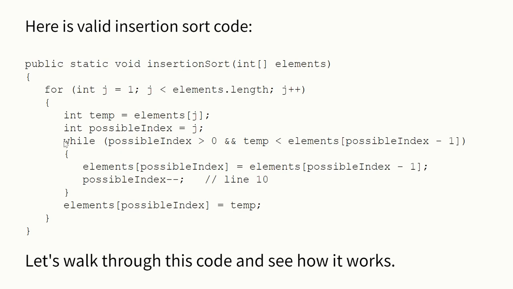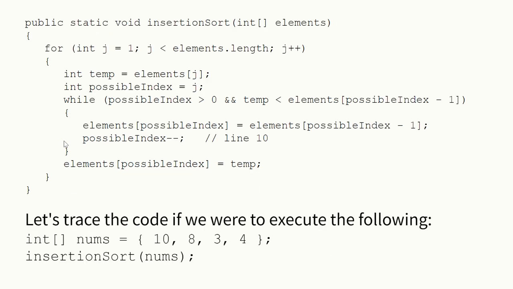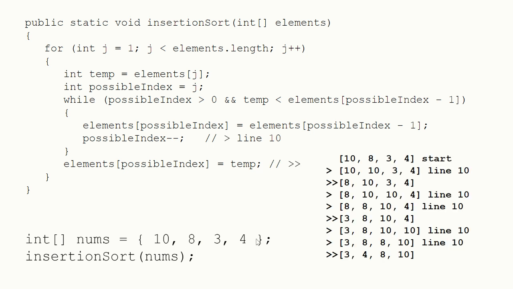This is an insertion sort algorithm. I got it right out of the AP classroom, the multiple choice problems. We're going to walk through this code briefly using 10, 8, 3, 4. And if we call this method with nums, this array, 10, 8, 3, 4 is what it starts with. And then this came right out of a multiple choice problem because they had this line 10 thing here.